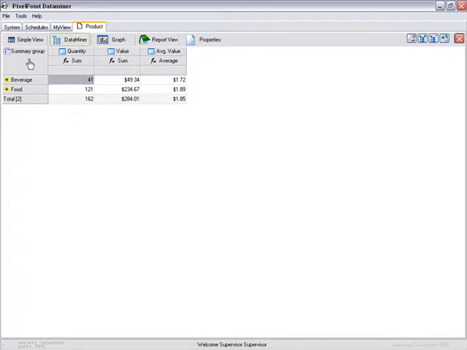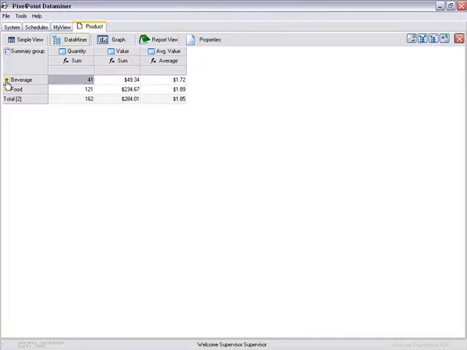What we're looking at right now is the summary group rendition of this. Here, for example, my summary groups are beverage and food for my sales. The information that's shown, the data itself, is quantity, value, and the average value for each of these. Now what I can do is expand on this. For example, I can say, okay, for my beverages, I sold 41 beverages. Let's break it down a little further. What really made up that number?